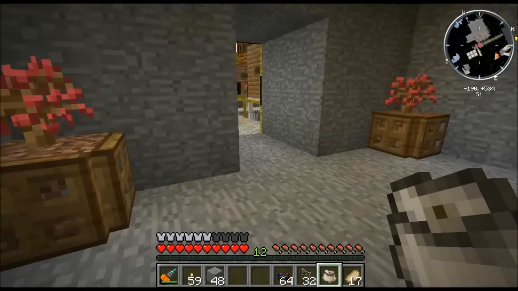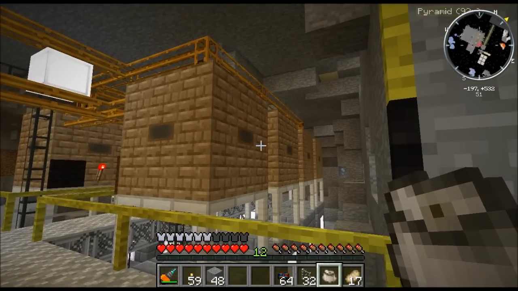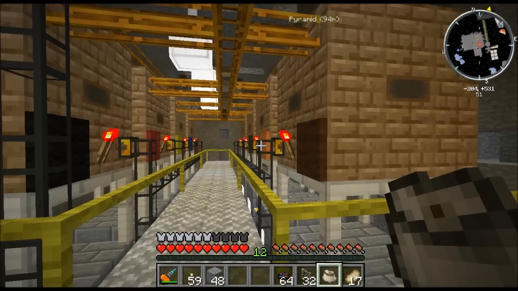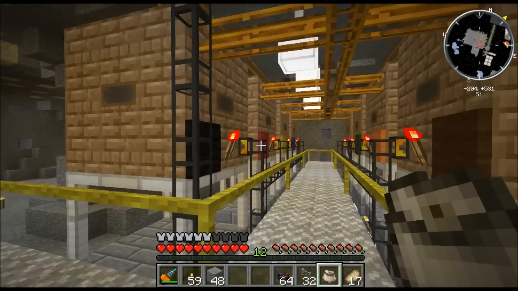I went ahead and cleaned this room up a little bit. Hadn't built the door yet. Let's come on in here and we can check it out. I ended up building 8 coke ovens. 8 coke ovens are enough to keep 4 generators fully powered all the time.